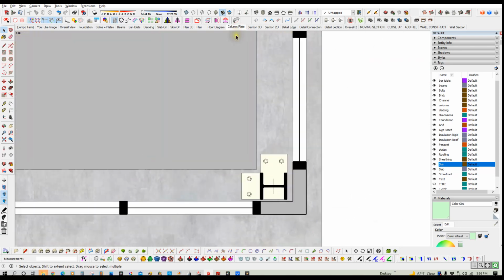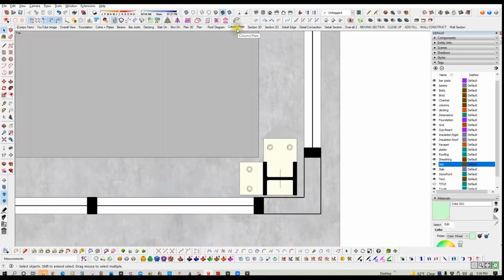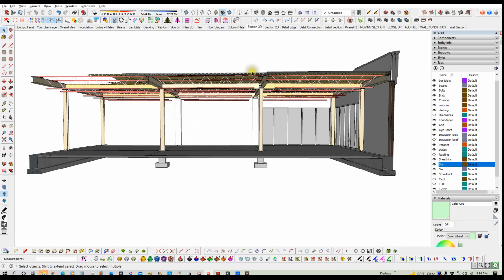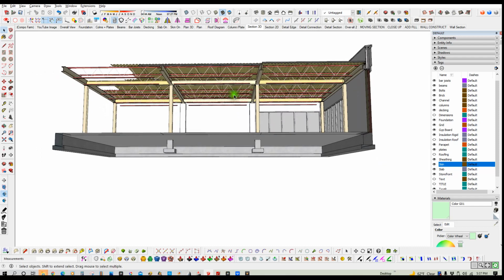So I'll zoom in on another scene here, which is called column and plate. That's what we have. This is the corner wall, the base plate, and the column down to the anchor bolts. That particular corner is going to be reused numerous times in this building wherever I have a corner condition. 2D section and 3D section. So this is the 3D, and you can see maybe a little bit better how this actually functions.